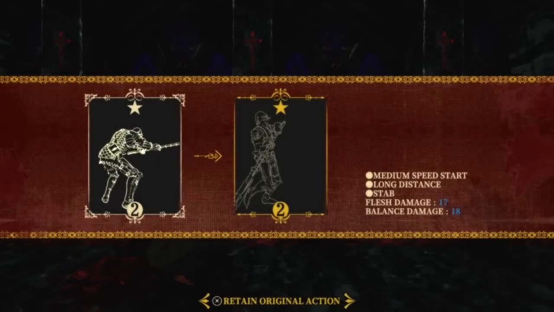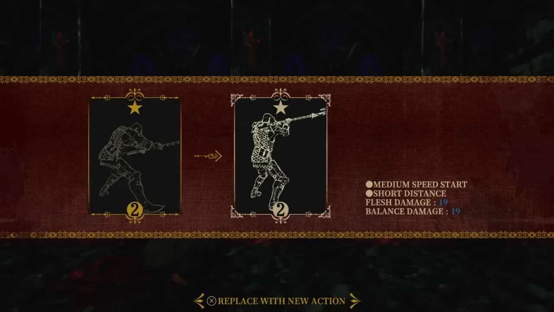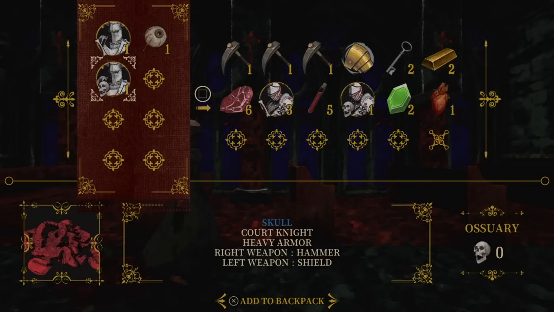But to be fair, these guys in this area are very... I don't know. I kind of like the long distance poke. It's barely any difference in damage. And this thing, it's like a stab is harder to avoid. Having said that, these guys avoid it very easily.